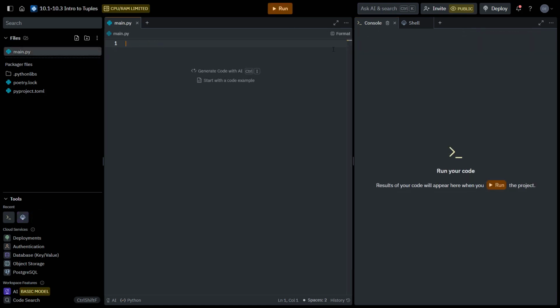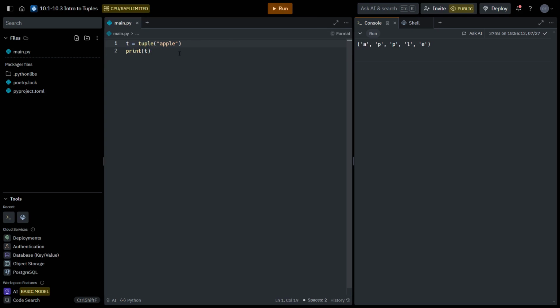So now that I've shown you how to create a tuple, I'm just going to show you some basic functions with tuples. So first, I will make a tuple, t, and this time I'm going to use the tuple function, which takes a sequence as an argument, like a string, a list, or a tuple actually. In this case, I'm going to send a string. I'm going to say apple. And what this will do is that it will take each element in this sequence and split them up into a tuple. So if I print t, this will be apple, but each letter will be its own element in the tuple.